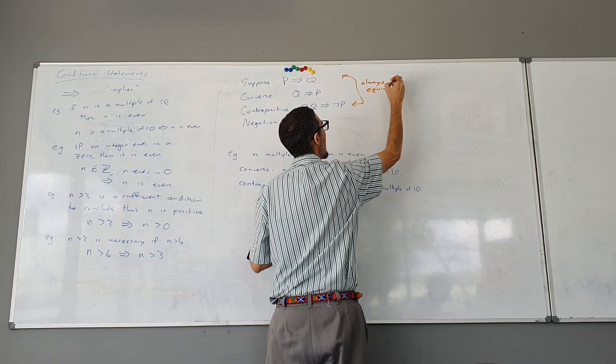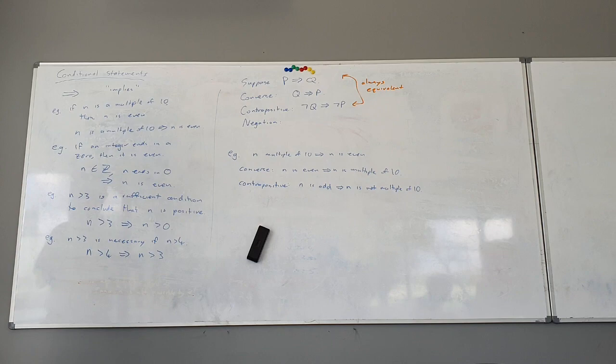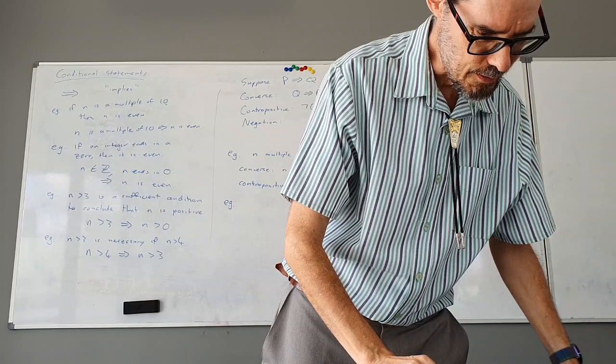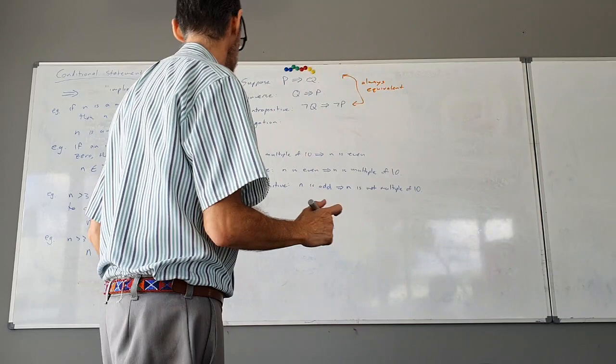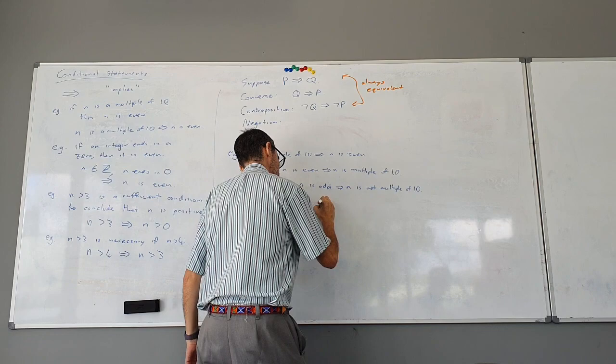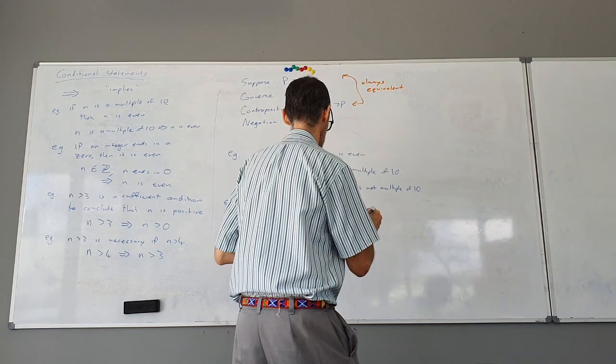Let's test that on another example. Let's try this one at the bottom. Oh, it doesn't really matter, does it? Let's do it anyway. What did we have? Some of the other ones we had yesterday. They might be better. Oh, they've got some good ones here. N is a perfect square implies N is divisible by 3.